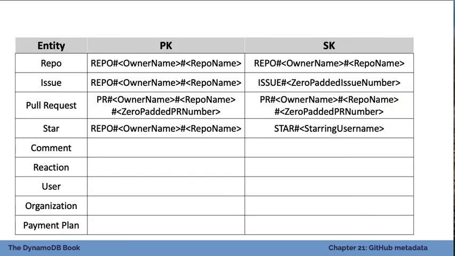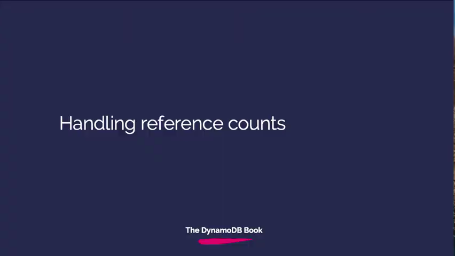So let's take a look at our updated entity chart. We've now added this new star entity, which we didn't have on our chart before, but now we realize we need something to keep track of that. Again, it's going to have that PK of repo#owner name#repo name, which is going to put it in that same item collection as the repo entity and the issue entity. The important part there is the repo is between the issues and the stars, so you can handle both of those relationships there.